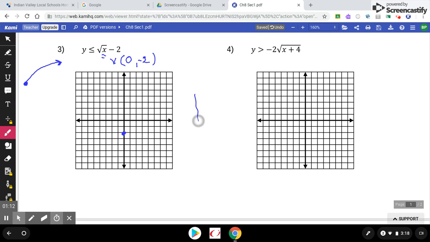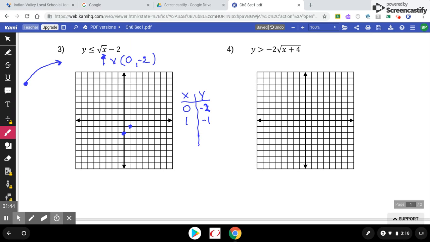And all graphs, keep in mind, can be done this way as far as getting more points. So XY chart, again, I like repeating my vertex number. And then you just need to work your way to the right, picking coordinates. So if I were to plug a 1 in for the x right here, I have the square root of 1, which is 1, and 1 minus 2 is -1. 1, -1.